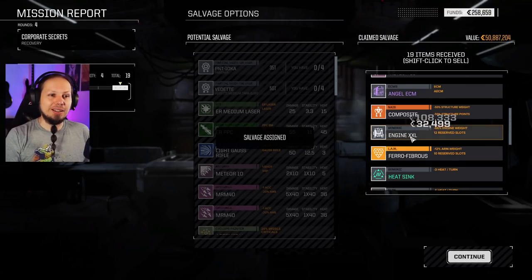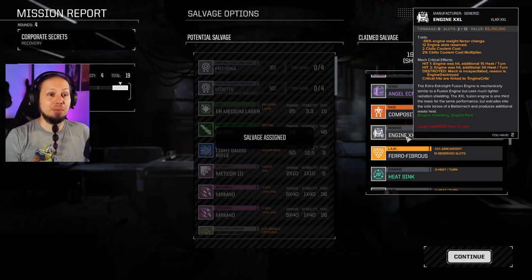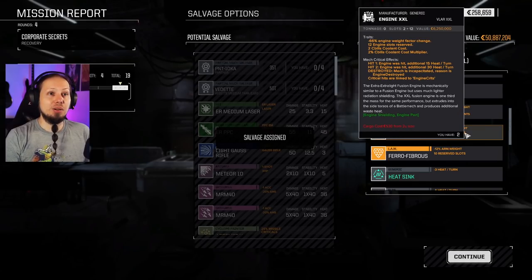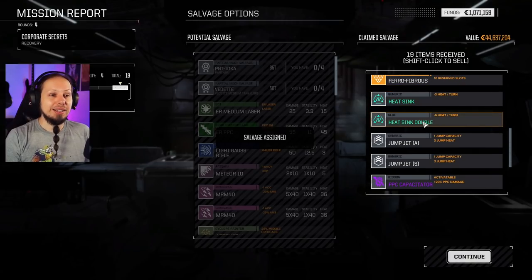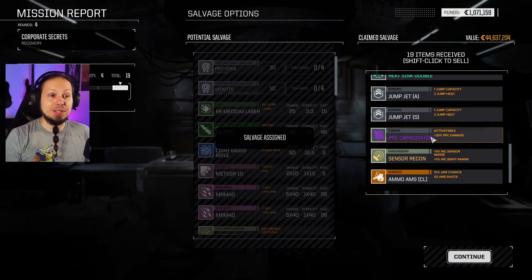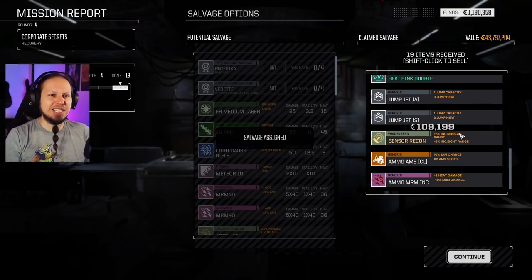I will sell all of that already, so we get some money again. We have 2 of these XXL engines. I'm gonna get rid of one, so goodbye. And hello, 800,000 C-bills. Beautiful. Assault Jump Jets is a thing that we also need at some point. PPC Capacitor is amazing, but we have one, so we'll sell this.